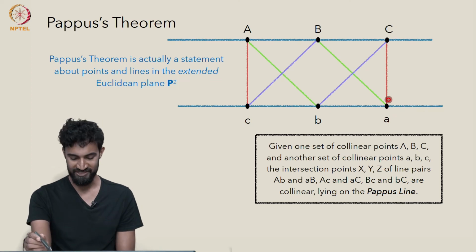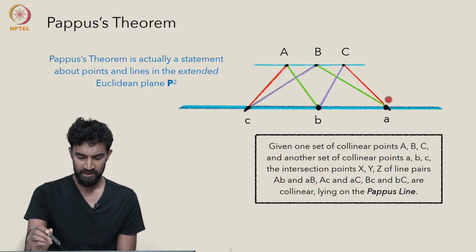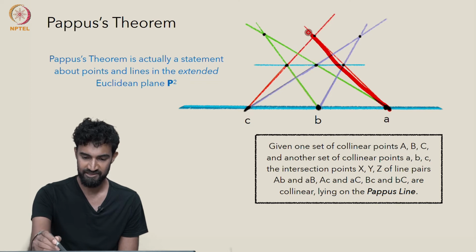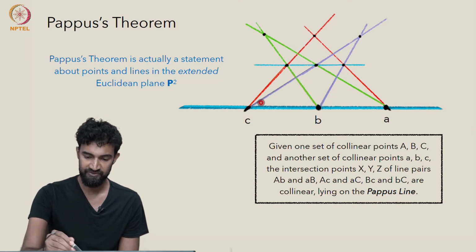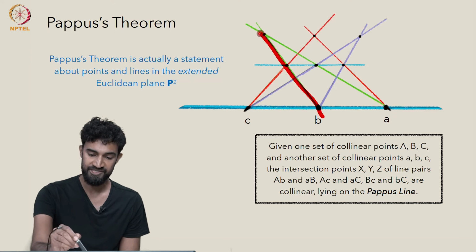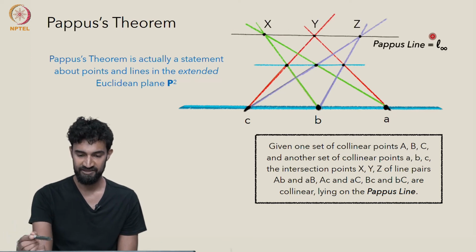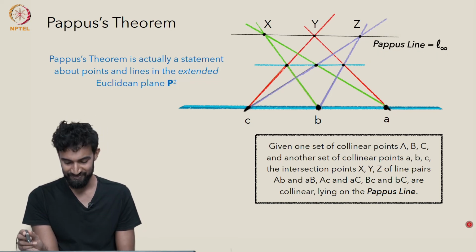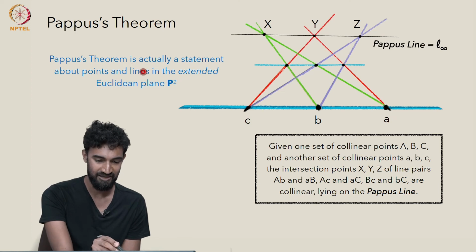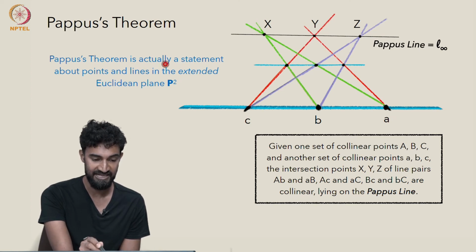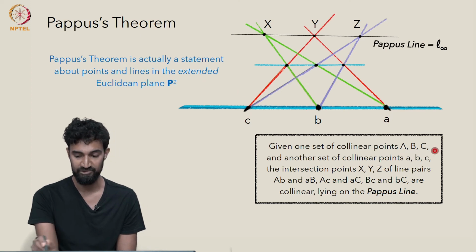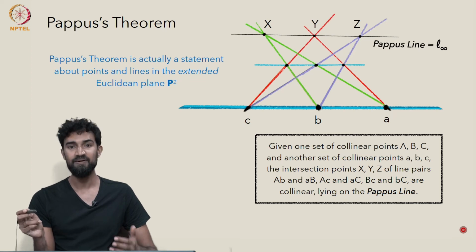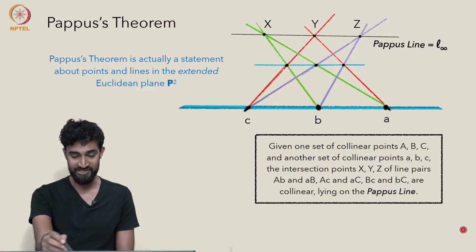Let's take a perspective view of this image, tilt it down, and extend our lines. So now we can see where they intersect. And indeed, all of these three pairs intersect at points at infinity, which lie on the line at infinity. So the line at infinity is the Pappus line in this case. And the theorem does still hold, but only because we're thinking of it as a statement about points and lines in the extended Euclidean plane. If we were just restricting our attention to the ordinary Euclidean plane R2, the statement would not hold. It wouldn't be true for this configuration.